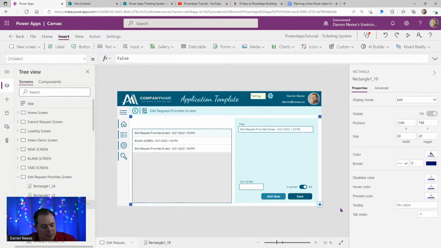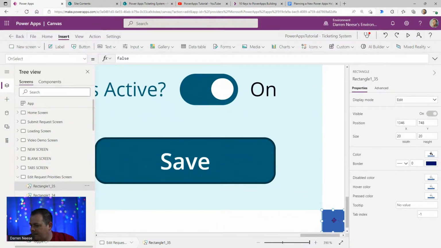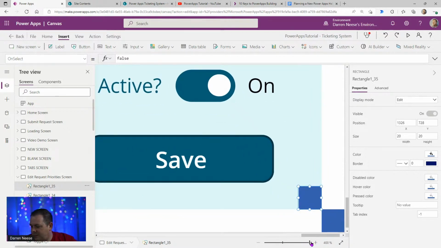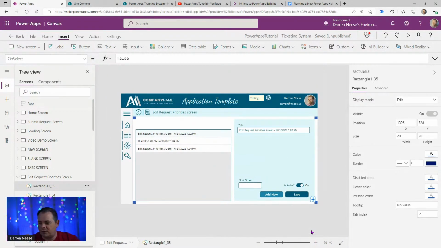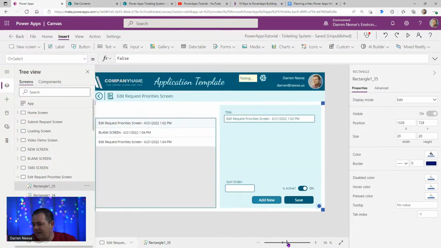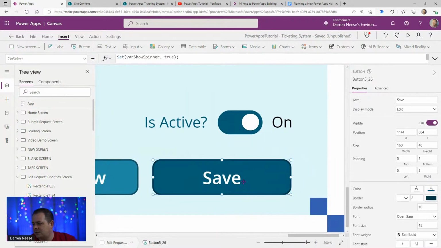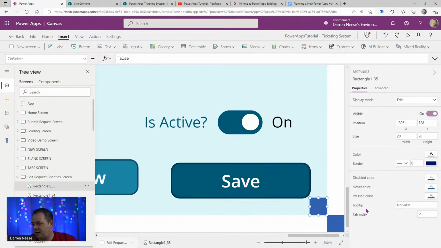And I can make copies of these. Guys, here's a little tip. If you're working inside of Power Apps and you want to zoom out, or you switch screens and it keeps on zooming, you hit Control 0 and it will zoom out almost perfectly. Okay. So you might want to put your button right there. Okay. Showing you guys all my secrets, which is the point, right?